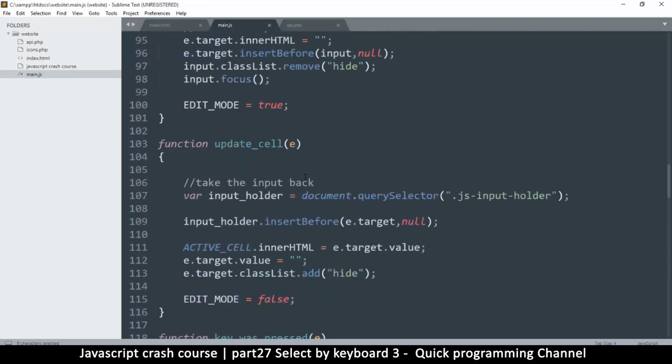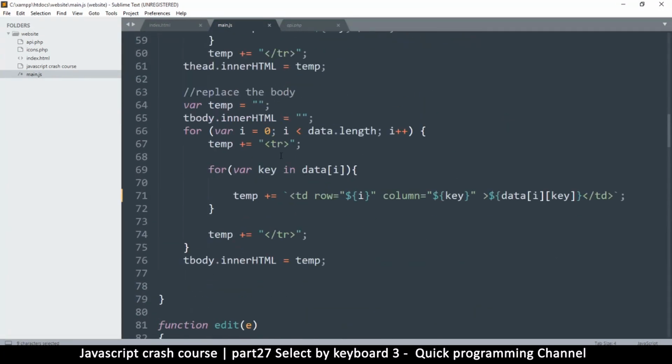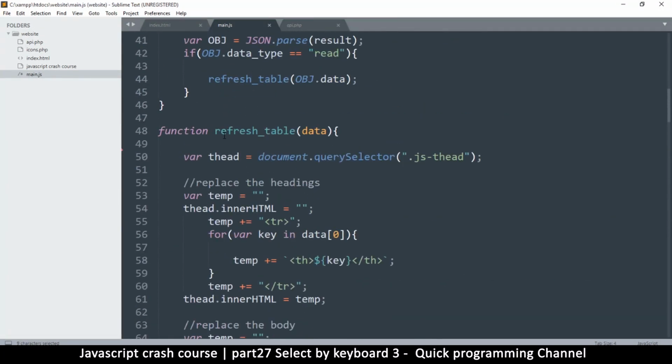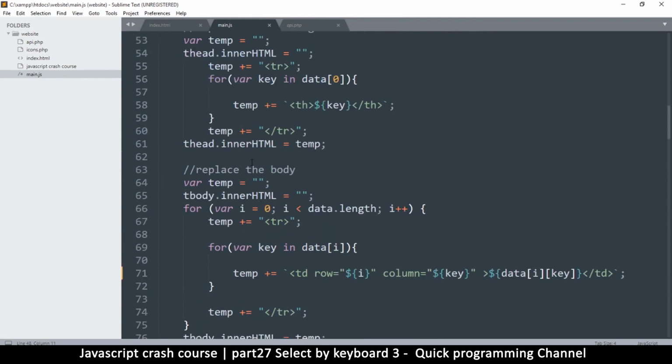Okay, let's go back to our table creator here. So this is the refresh table. Right here where we are saying column and then putting an actual column name, let's change that to columnName, like so. So put a capital N there for name. You might be asking, why do we still need this column name?